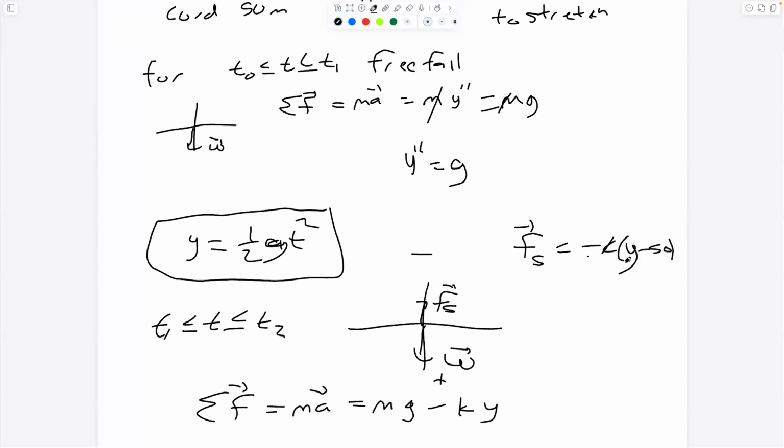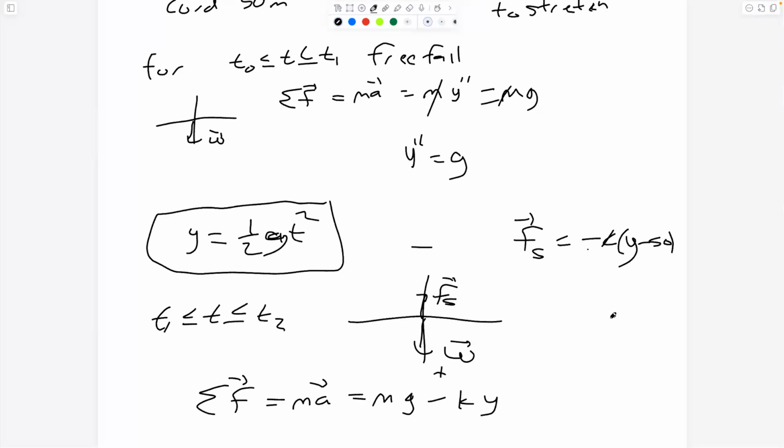So say y is 55, we've been stretched 5 meters. That would work just fine. That's one way we could do it. I don't think I've ever had a group do it that way. Hold on, let me think about this. This is interesting. I've never had a group actually do it that way, and I think it might be better. Let me think. Okay, yeah, I had to think about this for a minute because I've always done this a different way, and I think this way is going to turn out to be easier.